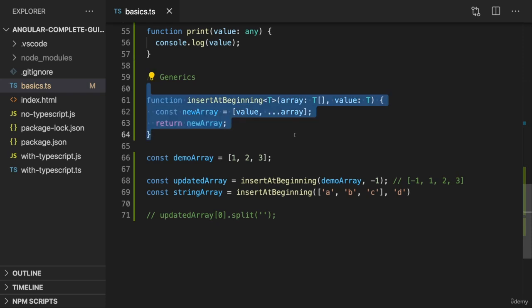So that's this important feature of generics. It simply helps you write functions, in this case, which are type safe yet flexible. They are flexible, they work with any type, but then once a certain type is used, for that function execution, that type is locked in and known. And that allows you to get the best of both worlds, flexibility and type safety.